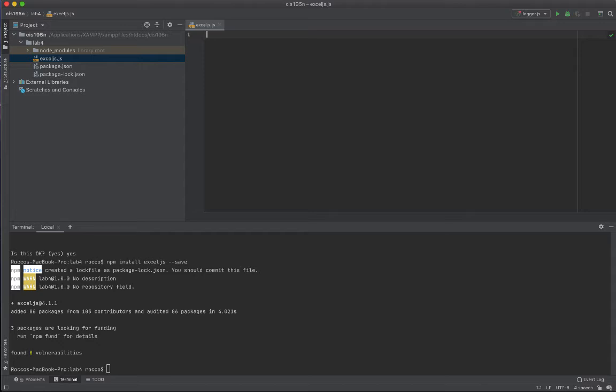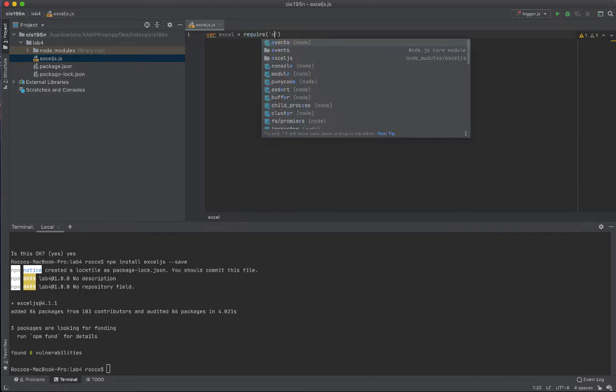So the first command, we're going to create a variable named Excel and load Excel.js. So as we saw in the last couple of chapters, we use the require function to do that.